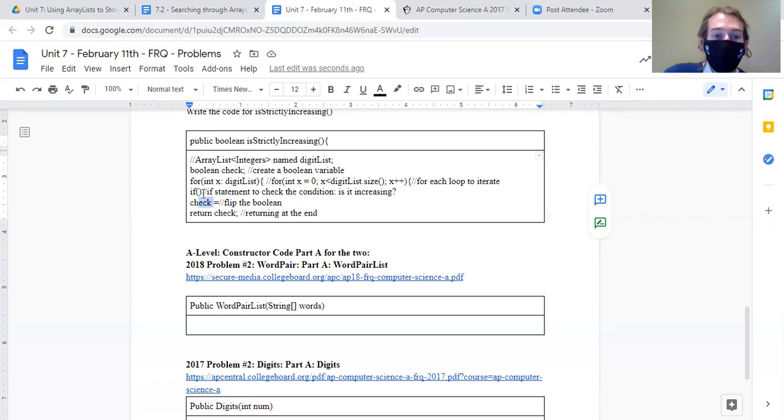But there is a much easier way. The easier way is to check if it decreases at some point.